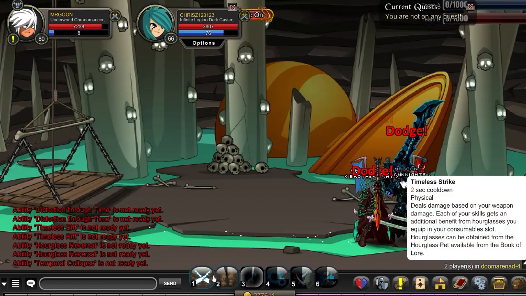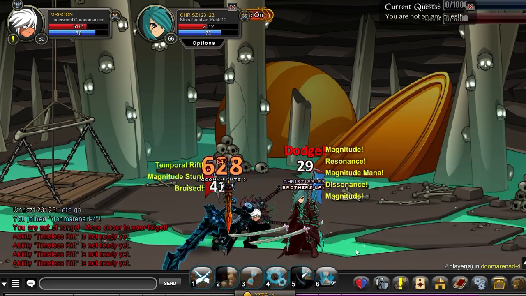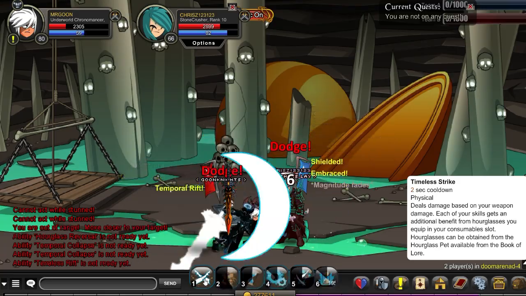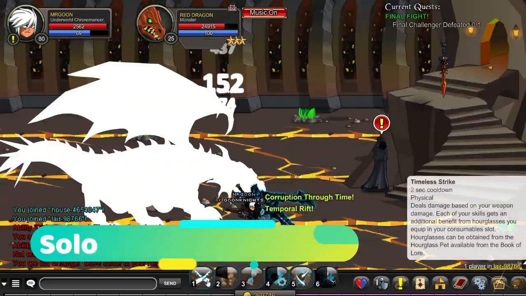So what I do want to talk through now are the abilities. Your second ability is probably your most important one. It is the Temporal Rift, and it stacks up to 4. Now this is used for your 3rd ability and your 5th ability. I'll explain why in a minute.